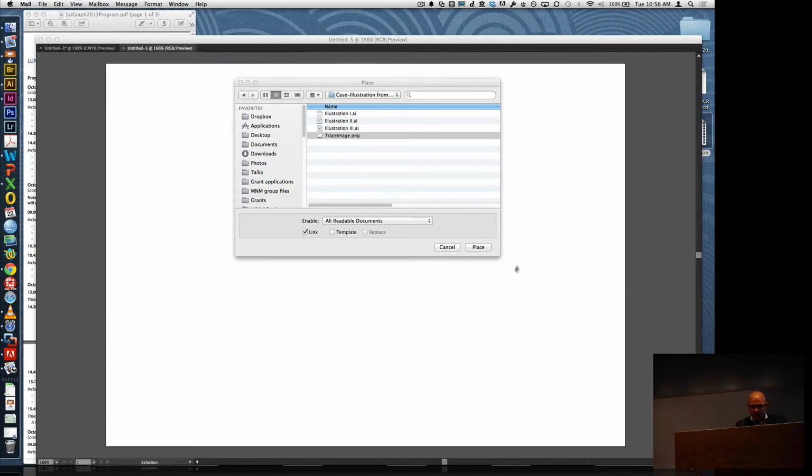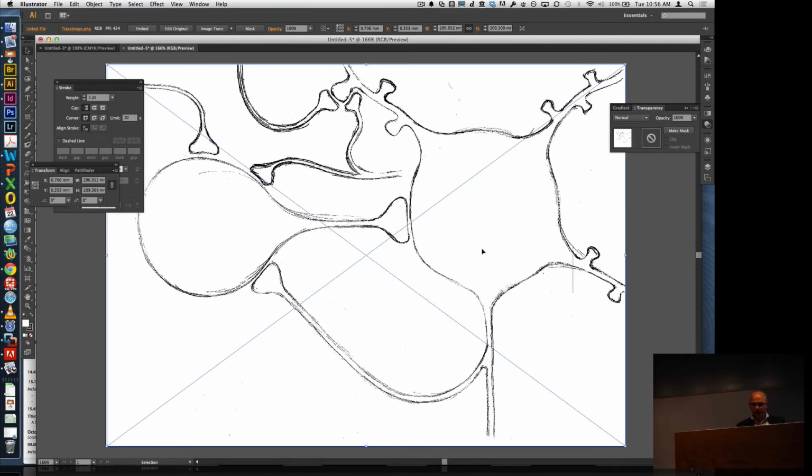So what I do is then to place this file within Illustrator. And you see that it is placed with a crossover like this. And what does this actually mean? It means that this file is not inside Illustrator. So when you save the file, this is not saved in it. It's just a link, a reference to that file. And why is it a reference and not inside? It has to do with the way I placed it.